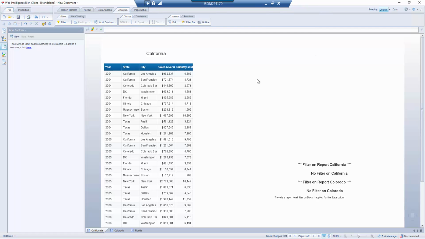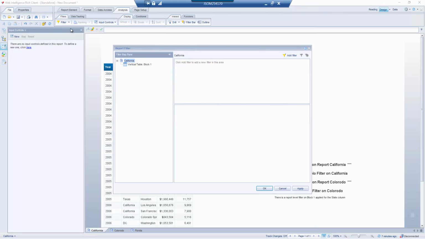Now what I'm going to do is first click in the report somewhere so that nothing is selected, okay? And I'm going to say add a filter. Now when I add a filter, remember this window, we saw it before, and now it's telling me report filter.